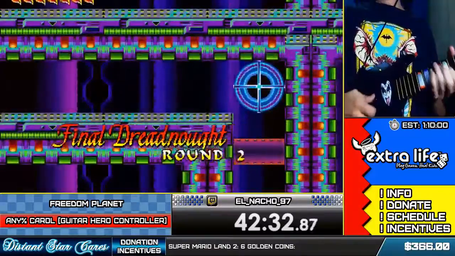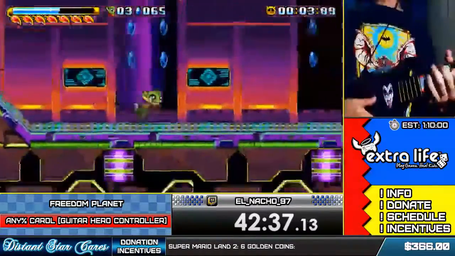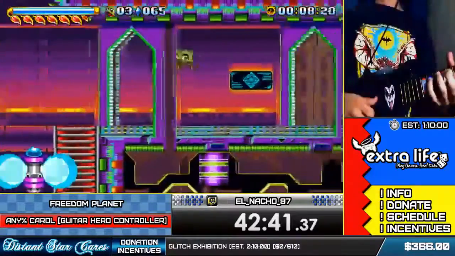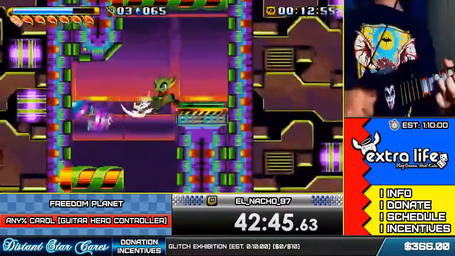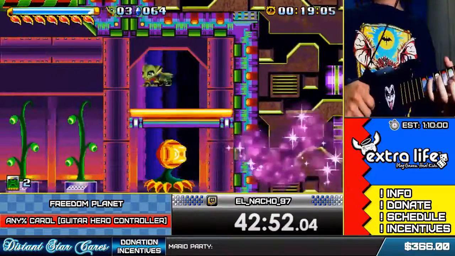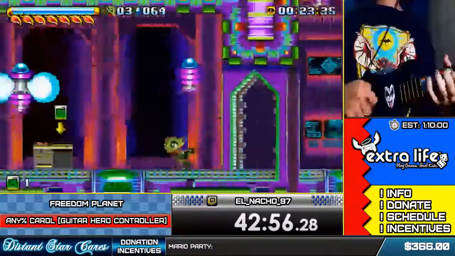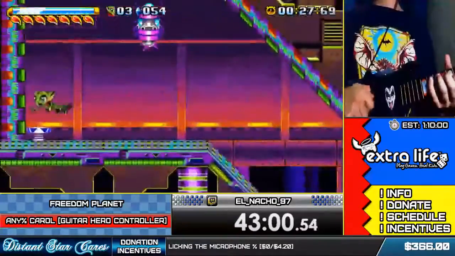Okay, so Final Dreadnought 2. In this stage there are no bikes. But it's not too much of a problem because it's a really compact stage anyway. It's a fairly vertical... What? What? Okay, turns out in the beta, Dreadbox doesn't exist. Okay. You know what? I'm okay with that.